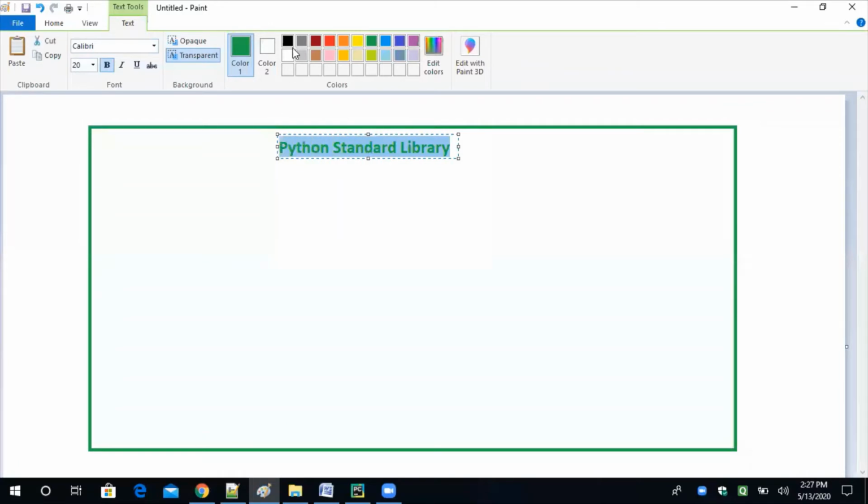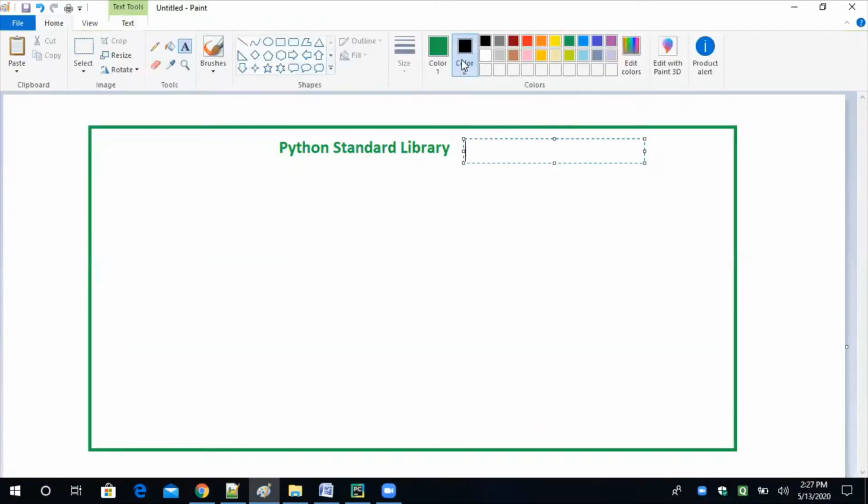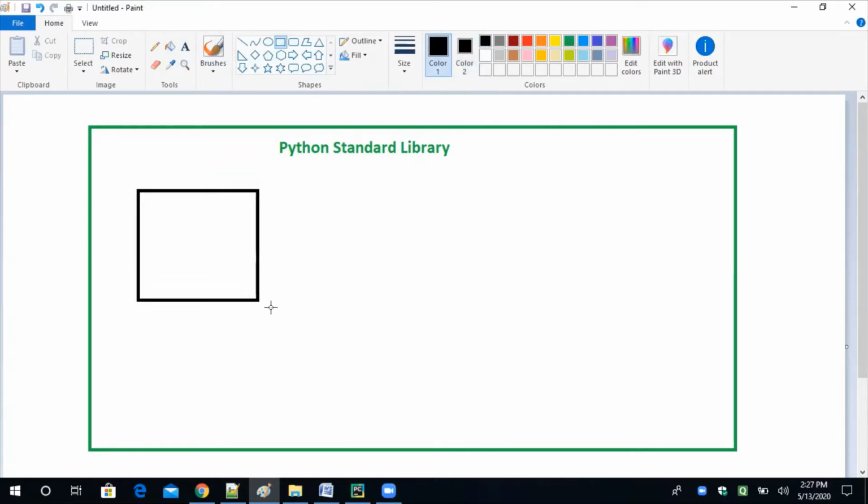Suppose this is a library. What does a library contain? The library basically contains different modules. Okay, so this is one module.